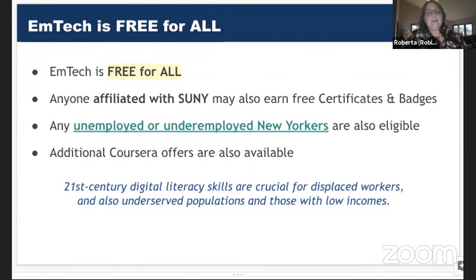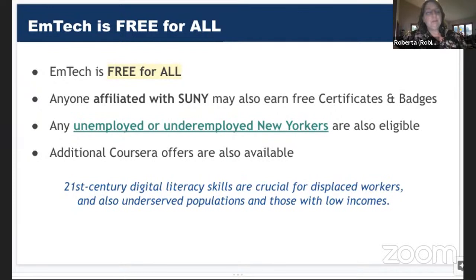I do want to mention that Mtech is freely available to anybody in this world. At most Coursera-based MOOCs, you can go through and access the content. But then when it comes to the assessments, the quizzes, if you put your answers in, question number 1 is answer A, question 2 is C, unless you pay for the fee, most Coursera MOOCs will not tell you whether or not you pass or whether or not those answers are right.